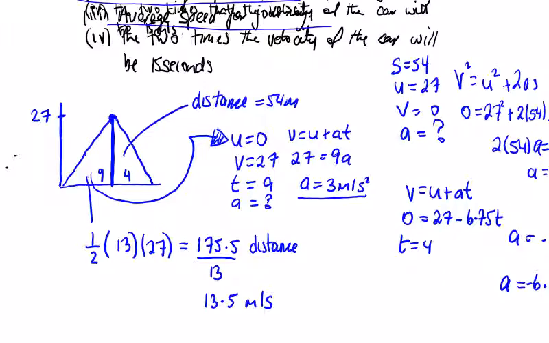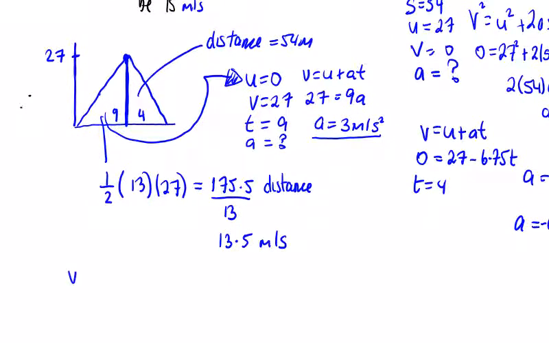And then the 2 times when the velocity will be 15. It's not seconds, of course, velocity is meters per second. So the 2 times the velocity, v is equal to 15. v = u + at. So it's somewhere here it was 15, somewhere going up and somewhere going down. We need the times that it was 15.